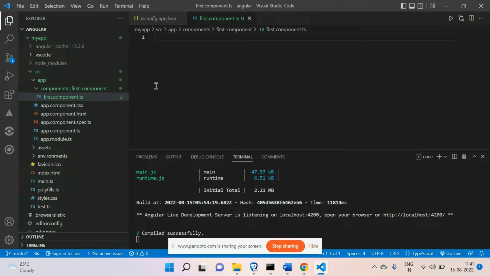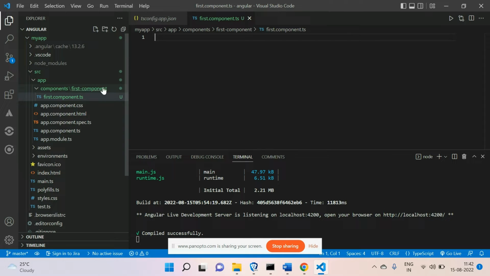Before we deep dive into that, we should understand what a component is. Basically, a component is nothing but a block of HTML code which we can reuse with different types of data. Let's create our first component, and then I will explain why it is reusable, and how we can bind different types of data with the Angular component.